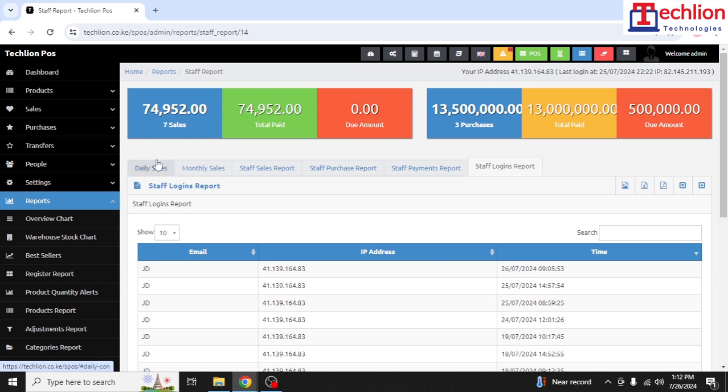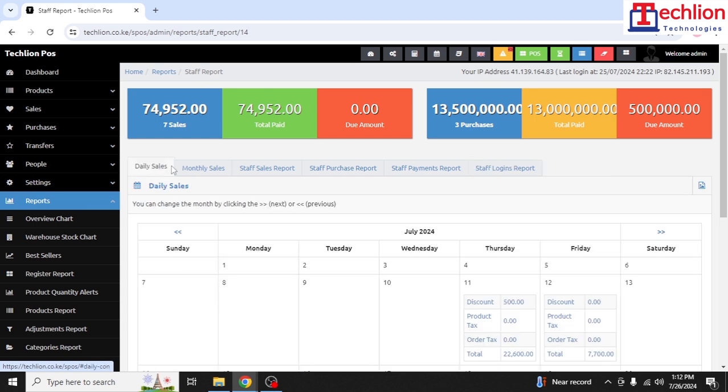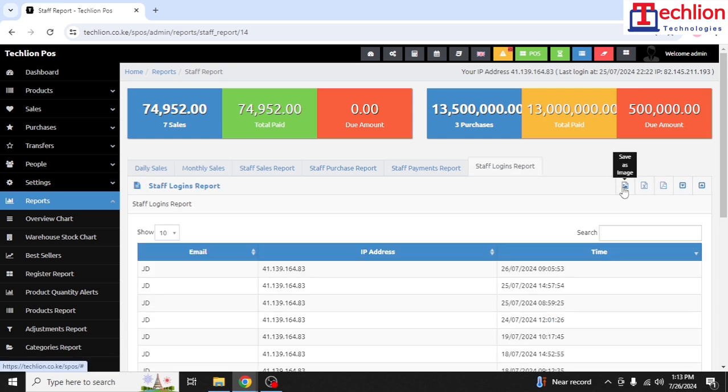You can save that particular daily sales report, monthly sales report, staff sales report, or staff logins report for the specific staff as an image or as an Excel file as well. You can also download it as a PDF and you can hide the details.